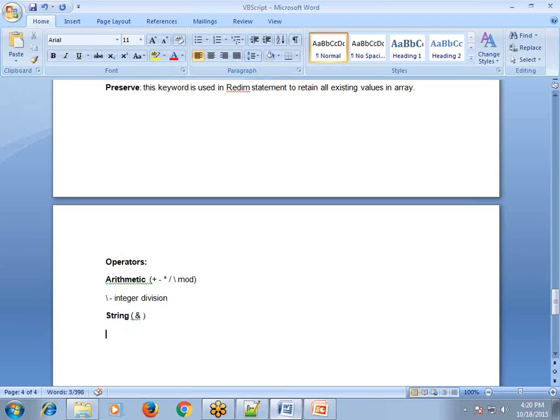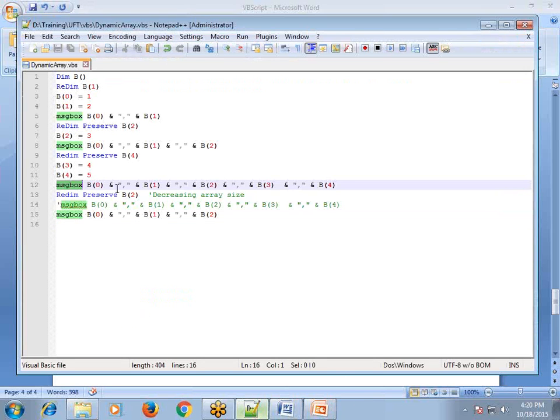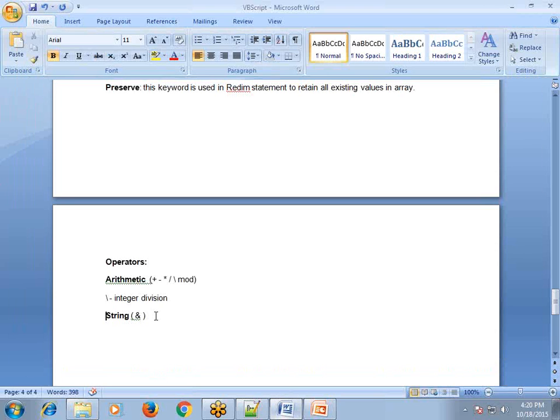What will it do? It will concatenate. We can use this ampersand operator to concatenate any 2 values. See, we have used it here in the message box statement. In the message box statement, we are using ampersand. See that. So this ampersand is nothing but the concatenation character. We can concatenate two values, 2 strings. 2 strings can be connected by using this ampersand operator. Okay, that is a string operator. And apart from that, what else do we have? Assignment operators. Relational operators. I will go directly.